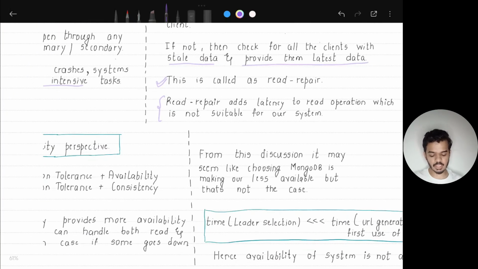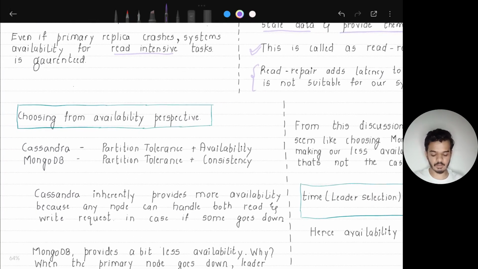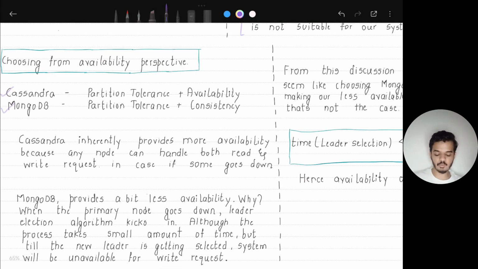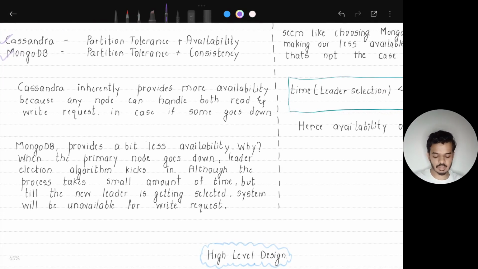There is another thing that we need to consider. Cassandra inherently provides more availability in comparison to MongoDB. Why? Because of peer-to-peer architecture, it can handle both read and write requests. If some node goes down, another node would still be up, right? So it provides more availability. Now it may seem like MongoDB provides a little bit less availability.